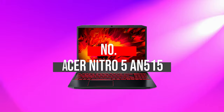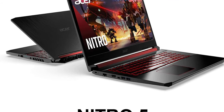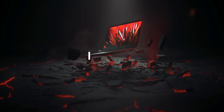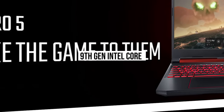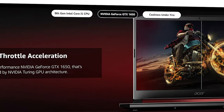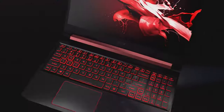Number 2: Acer Nitro 5 AN515. Keeping budget atop consideration without compromising on quality and functionality, Acer Nitro 5 is actually a ticket to immersive gaming. It features an ultra-light and sleek model to help you get the most desirable experience. With an ultra-wide enhanced 15-inch HD screen and LED-backlit display, it offers tremendous performance. The 9th-generation Intel Core processor is beneficial, allowing you all the power you need to run your favorite games. There is no compromise over its performance. The enrichment of Nvidia GeForce graphics ensures incredibly high brightness with all the views you need to get next-level gaming adventure.